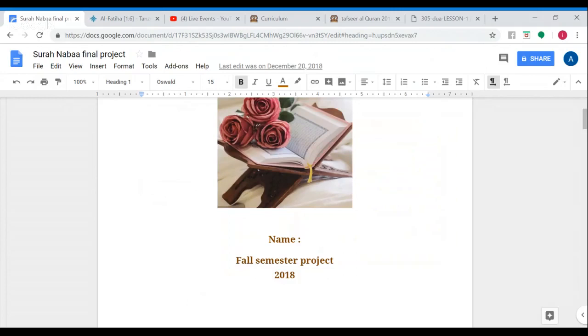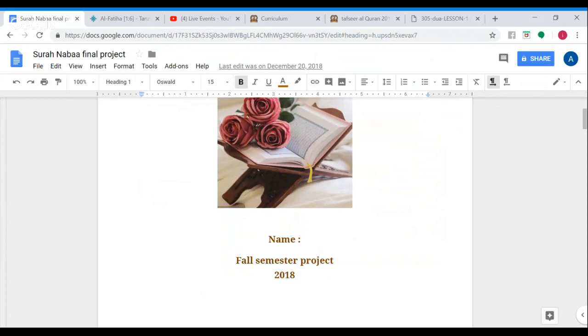Okay, so how do you know the lam that comes in the beginning of the word and gives the meaning of "for" or "have"? Then it is harf jar again. If the lam is coming in the beginning of the word and it means for and have, then we consider it harf jar, and the ism after it will be considered majroor.